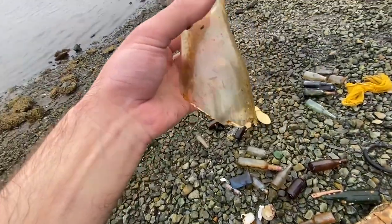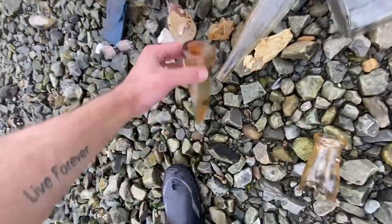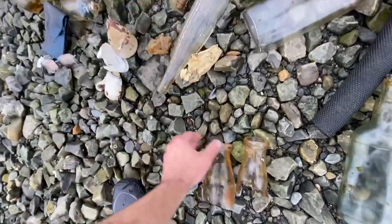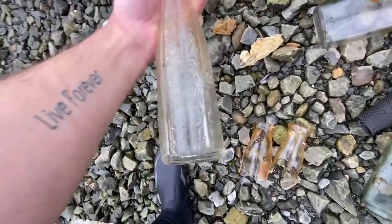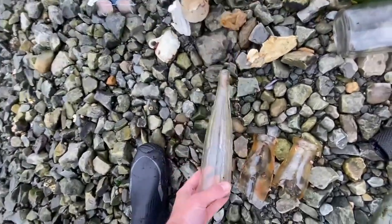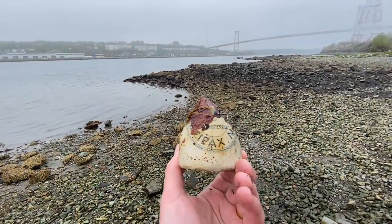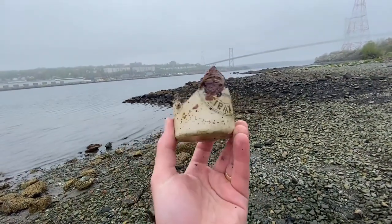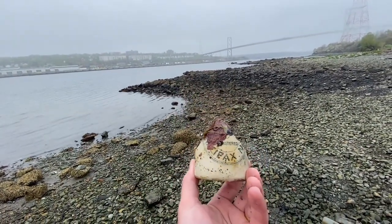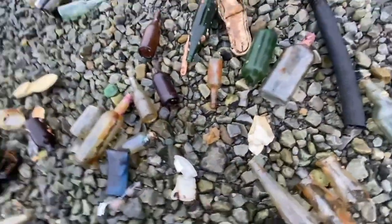This is a shame, I've never found one of these intact, but it's an old Navy Dairy milk bottle top, like a creamer. And there's another milk bottle top. This one is kind of a pretty Art Deco. This one was a pop bottle at one point. I just like the embossing, and various bits of garbage and other more modern bottles. This is cool because it says Halifax on it. Would have been an old stoneware ginger. I've actually found two broken ones of these in the same spot, but never intact.